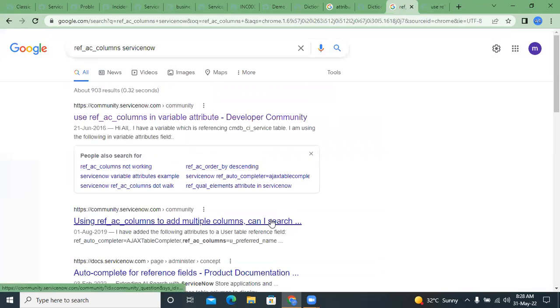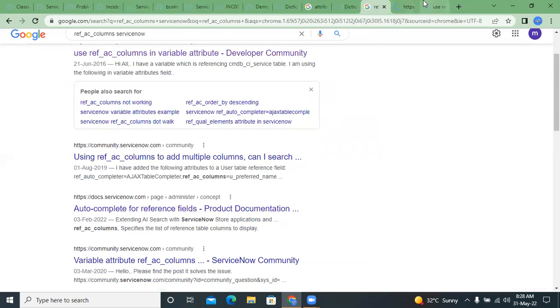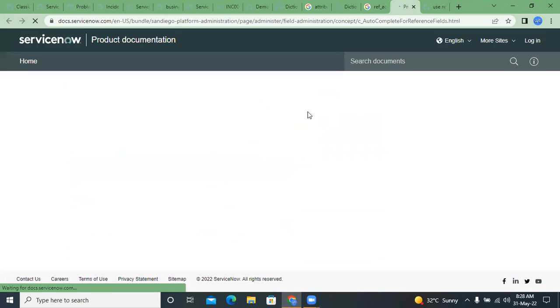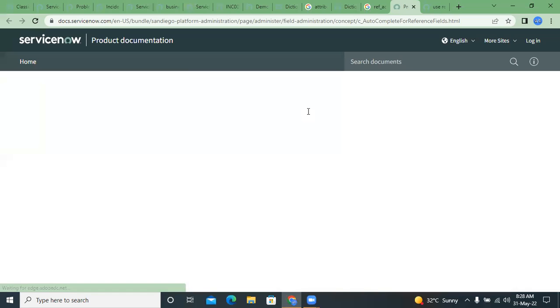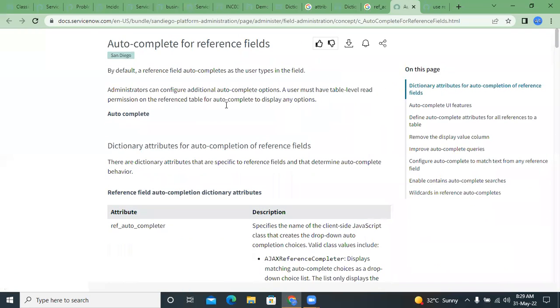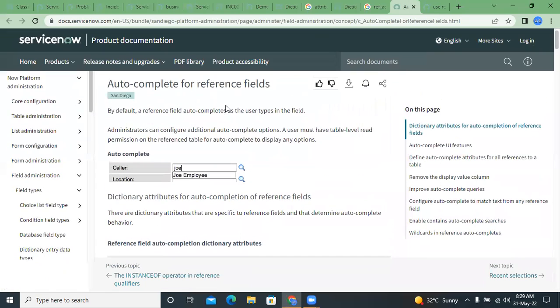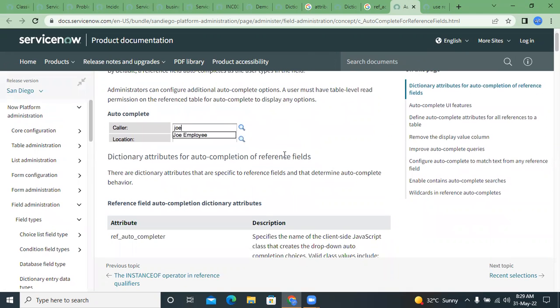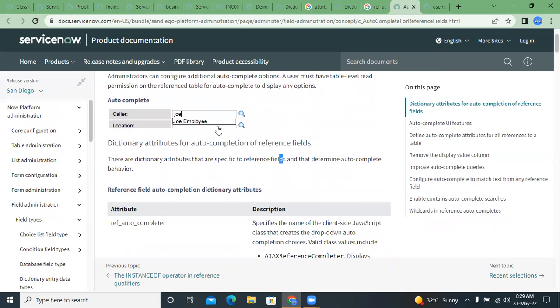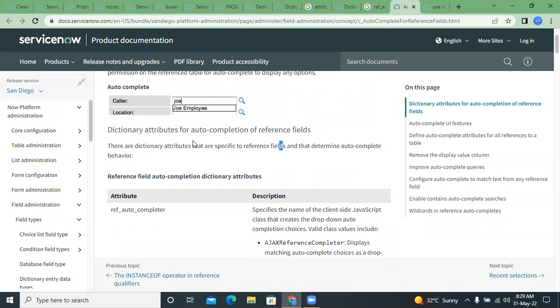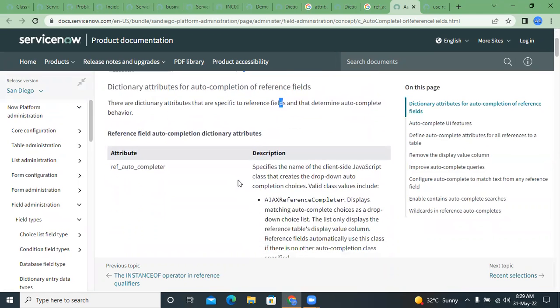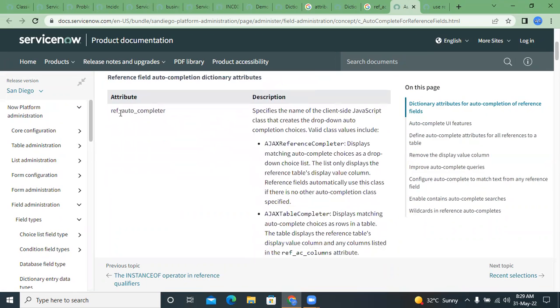Let me open any other documentation. So let's see here. By default, a reference field auto completes as the user types in the field. Generally we will be auto completing by the display name actually. But if you want to add any additional fields, then we have to use reference auto completer.